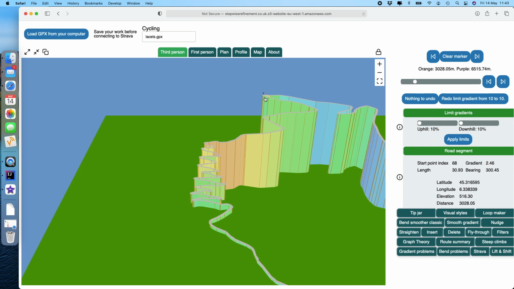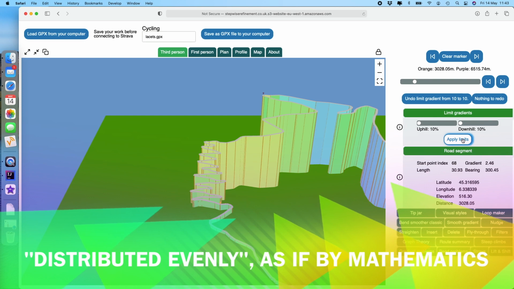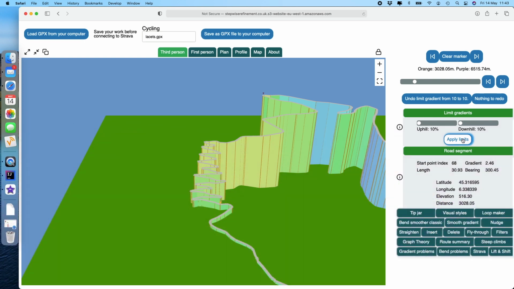So we now have a range of points on the route which corresponds to the hairpins. If I now apply the limits, you'll see that it has kept the elevation at the purple cone the same, and it's applied the limit of the gradient so that the elevation gains in the orange segments have been distributed evenly across the other segments in that route. Clearly that's not always possible, and therefore the results might surprise you, in which case there are ways to avoid that by, well, frankly, recognizing that it's not possible.